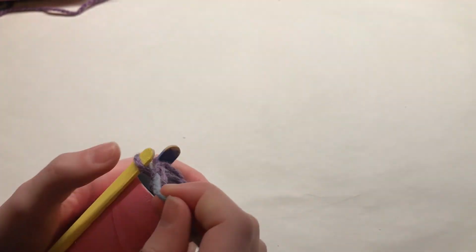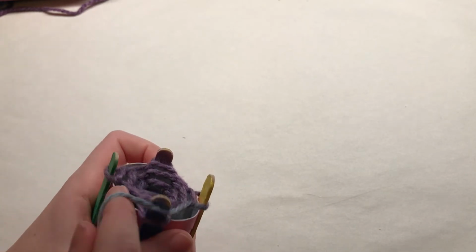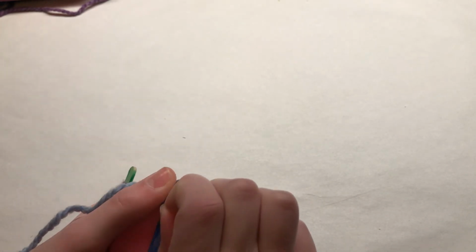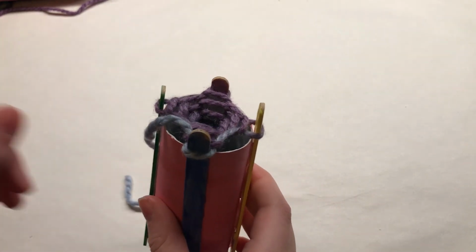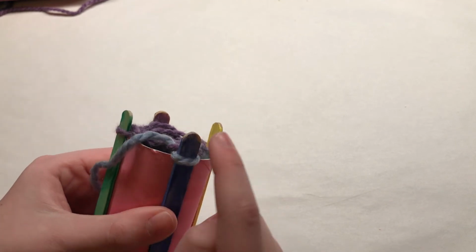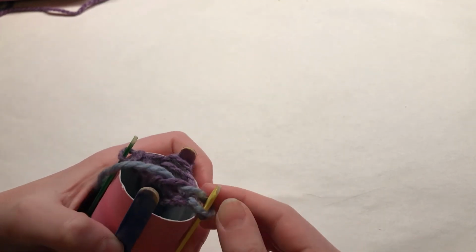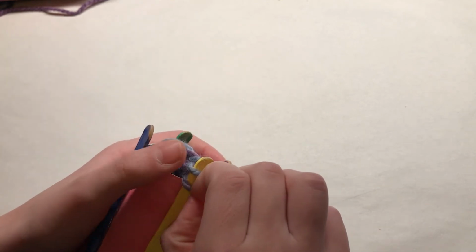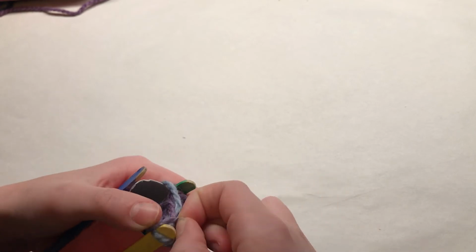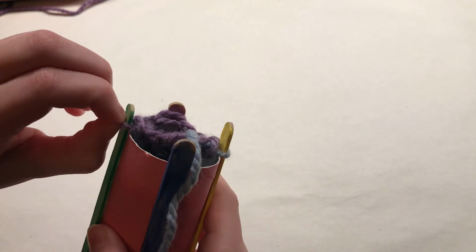So what you're going to do, since now I'm at the yellow, I'm going to go on the blue and do one last turn. Last one. Then I'm going to grab this blue one and put it on my yellow one. There it is. Then I'm going to grab the bottom yellow one and put it on top. There you go.